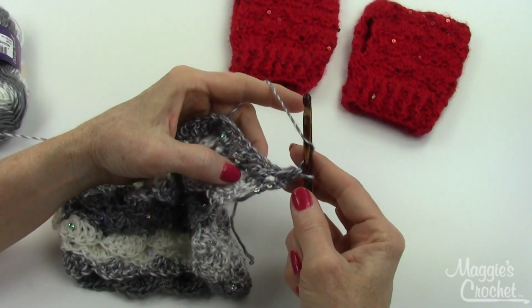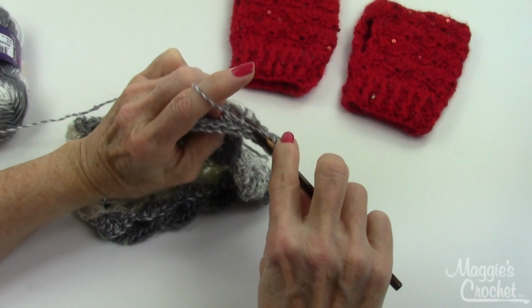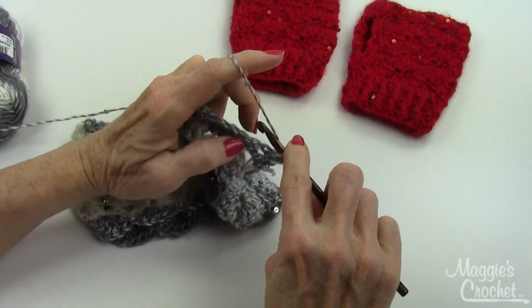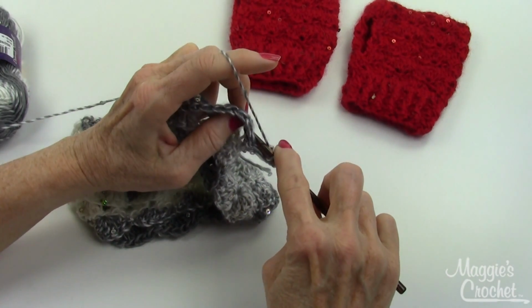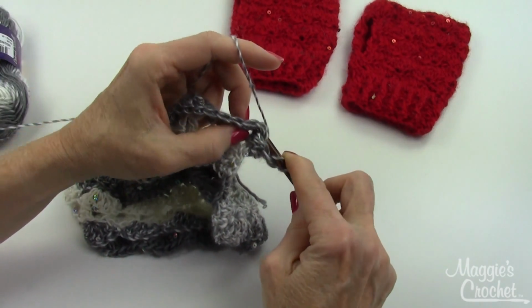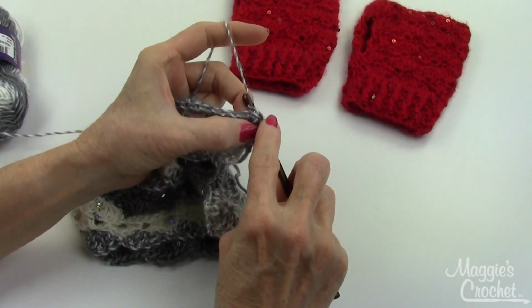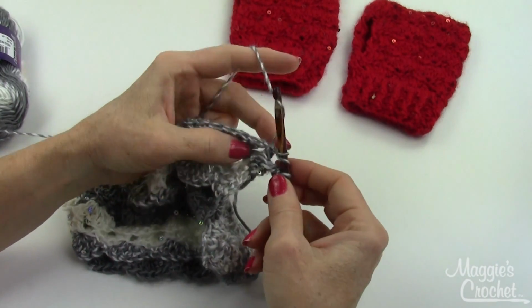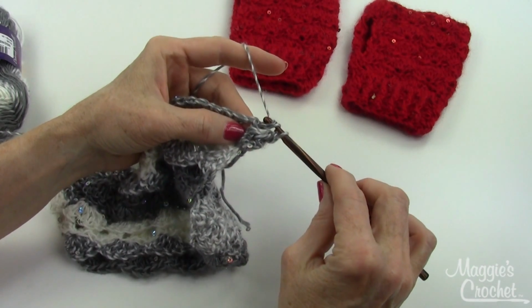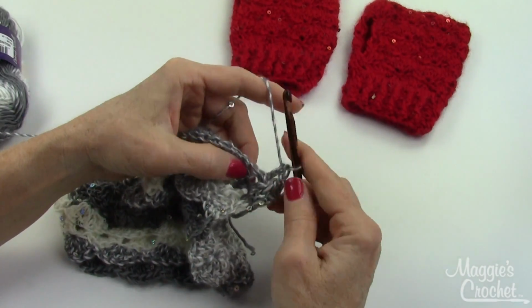And then around the next stitch I'm going to do a back post double crochet, and to do that I'm going to yarn over, and I'm going to bring my hook to the opposite side right here, and I'm going to go from back to front, and then from front to the back, and I'm going to yarn over, and I'm going to pull that loop up, and then I'm going to finish my double crochet. So I'm going to draw through 2 and then draw through 2. So that's the back post.